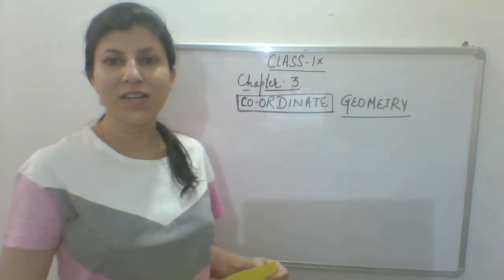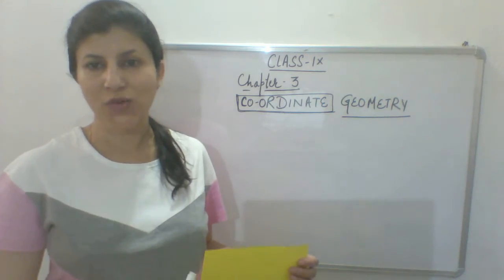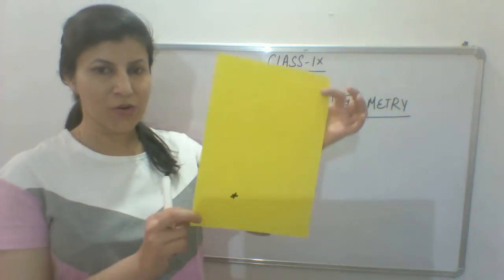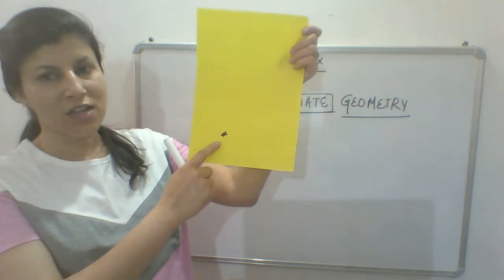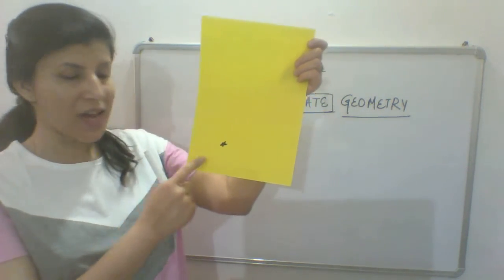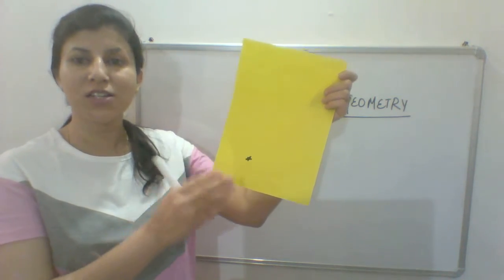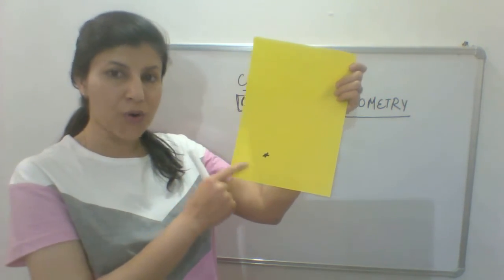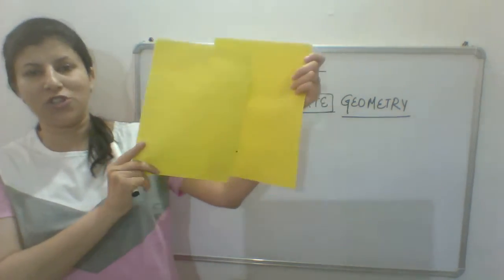Okay, firstly let's discuss the coordinates. What are called coordinates of a point? Have a look. This is a plain sheet with me and you can see there is one star on it. Now what you have to do, you have to describe the position of this star to your friend in such a way that he can plot this star on another blank sheet exactly at the same position, exactly at the same point. How will you do this?